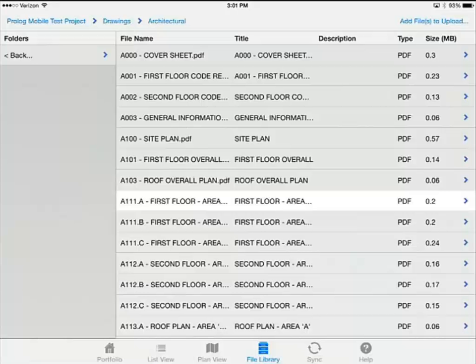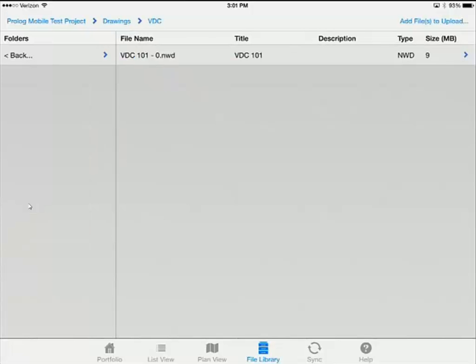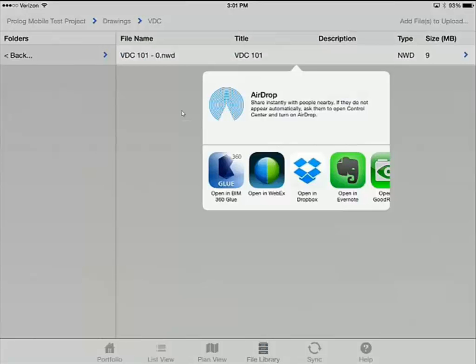to go ahead, and I'm going to back out here a little bit, to have the complete BIM model in here. So you'll notice that in this project there's actually a VDC tab. In there, there is the current accurate model that exists. By clicking on that, I can do the same thing. This one immediately is not even going to give me an option to open it in the native ProLog Mobile file, but instead it's going to ask me what tool I want to open it in.